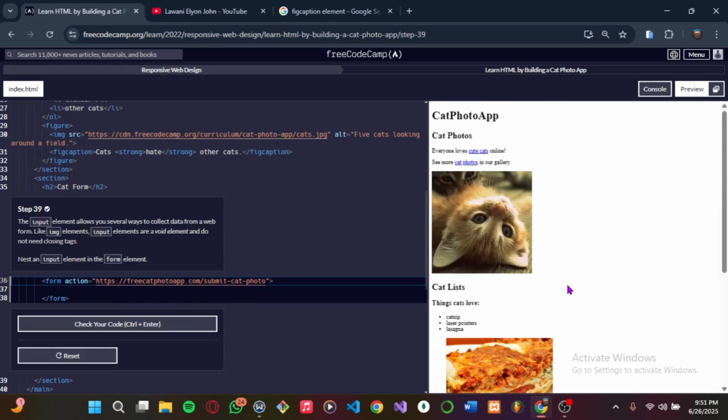The input element allows you several ways to collect data from a web form. Input elements are void elements and do not need closing tags. So I'm going to nest an input element within the form, right?